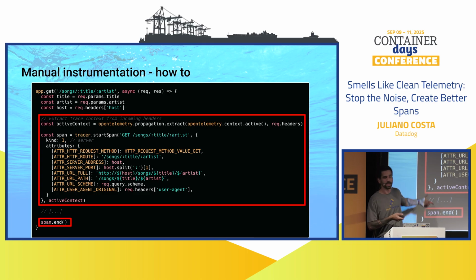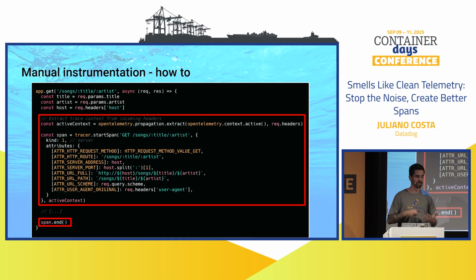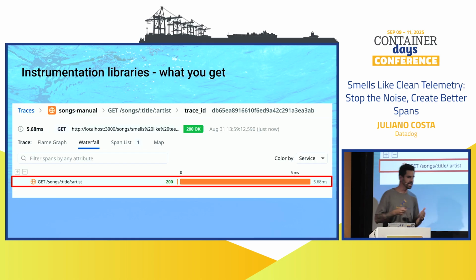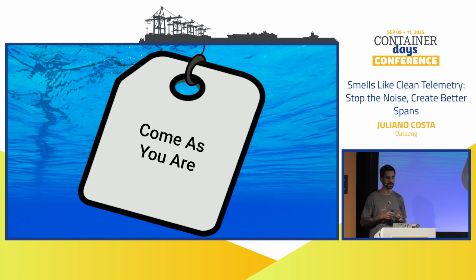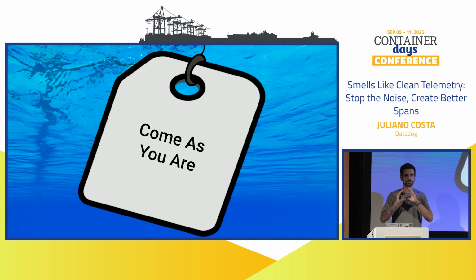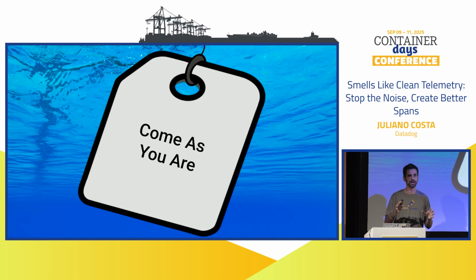And then I do whatever I need to do and end my span. So again, we can see that it's way more verbose than the other approaches. And what we get is a span, basically. Before we go deeper on the span itself, there is one thing that I want to call out here. Auto-instrumentation and instrumentation libraries are great, and if you don't have any visibility into your code, they will help you bootstrap instrumentation and get observability ready. But don't let things come as they are.